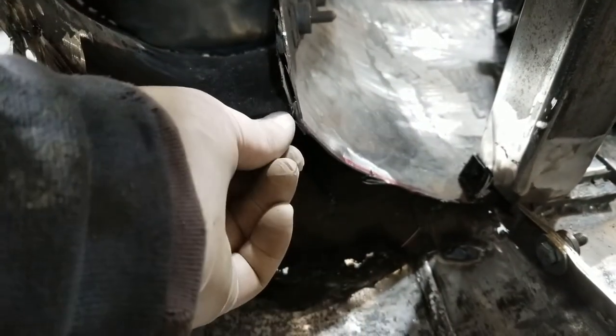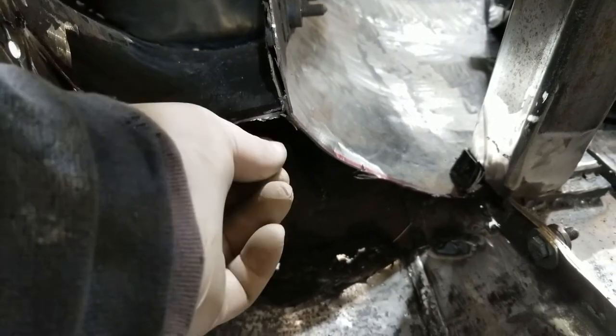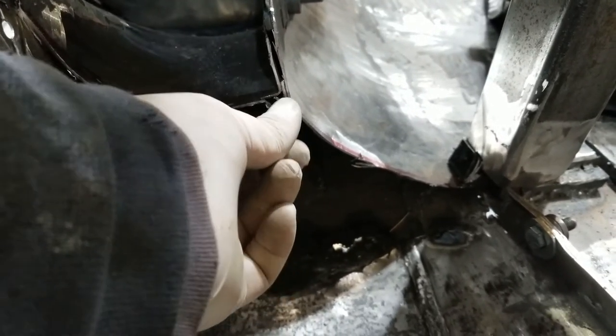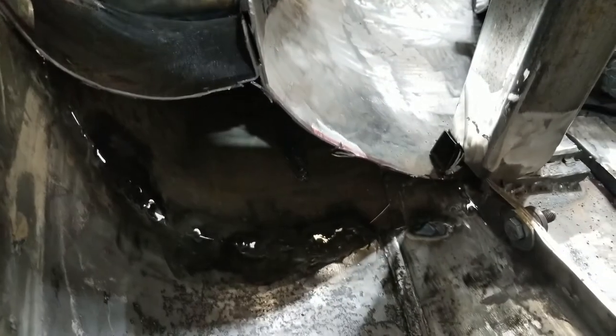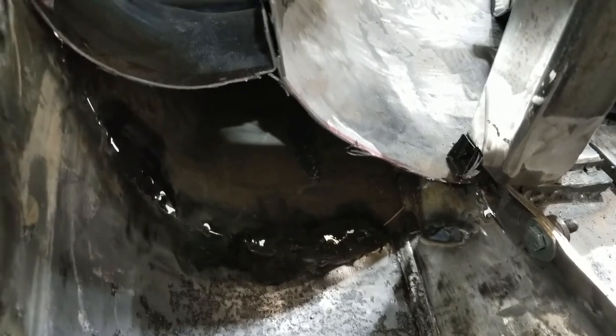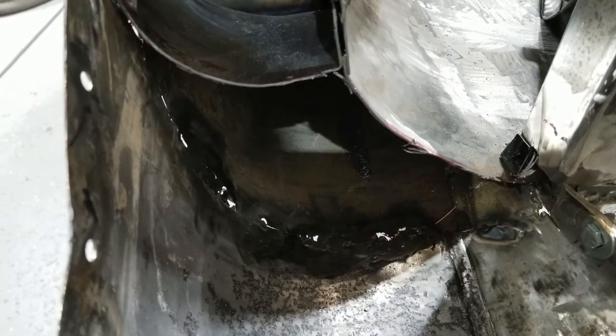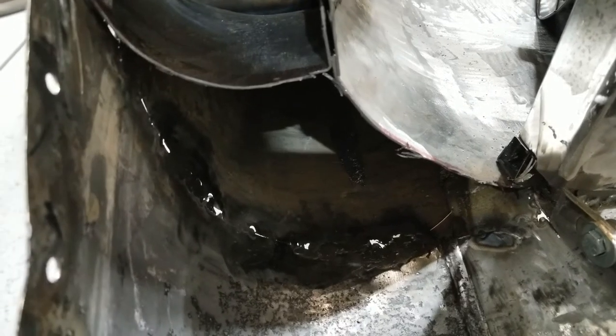I've cut this down nice and straight, as you can see. This is a metal sliver there. And I'm going to shape a piece that fits there and then weld it in. But again, I'm going to close off some of this stuff.